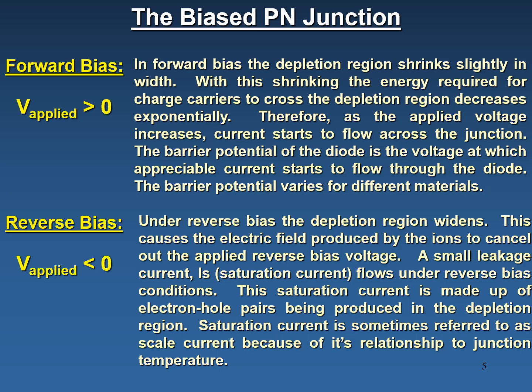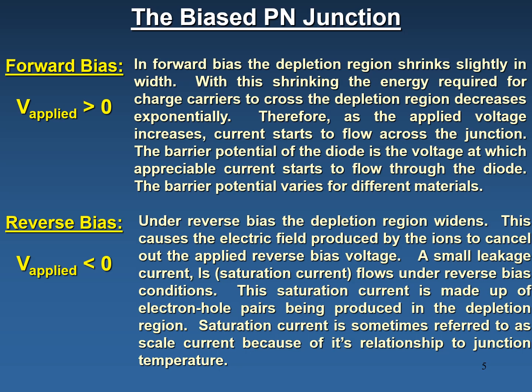In n type, there are minority charge carriers, holes. So in reverse bias condition, there is no majority charge carrier current. But due to the diffusion of the minority charge carriers, electrons from p side to n side, holes from p side to n side, there is a small amount of current. That current is called the saturation current, nearly in terms of microamperes.